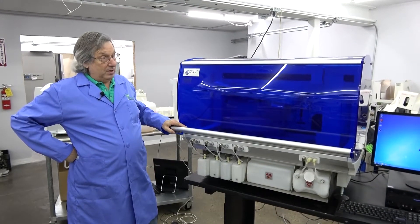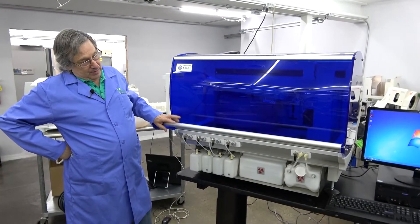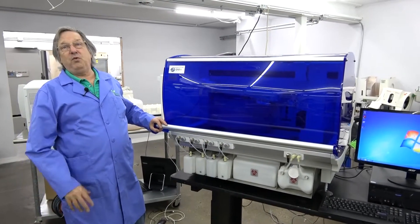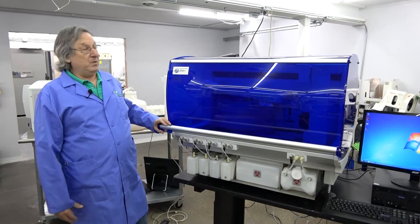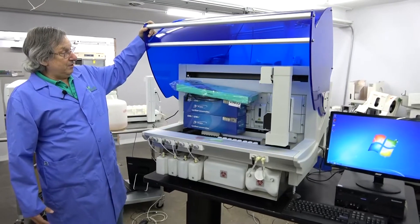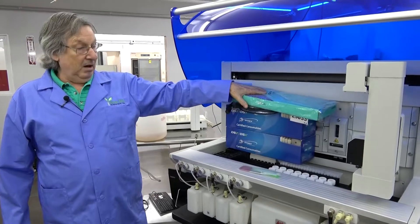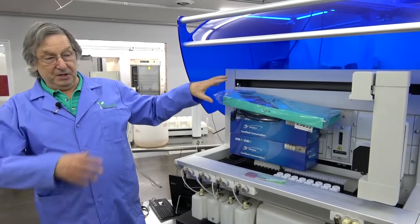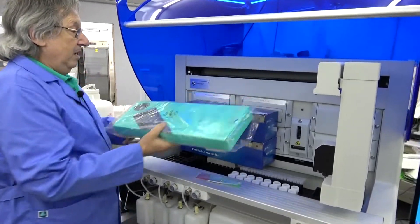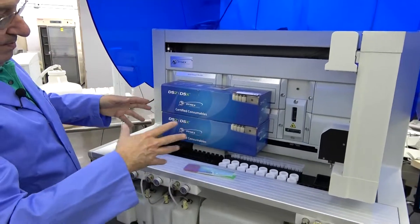This is a very common item for us and from other dealers. When you get this type of system for the first time, I want to give you some tips on what to look for and how to start your system up on a used system. The first thing you want to do is check your quantity — make sure that your dealer is giving you what he says he does. In this case there's a keyboard, cables, and so on.